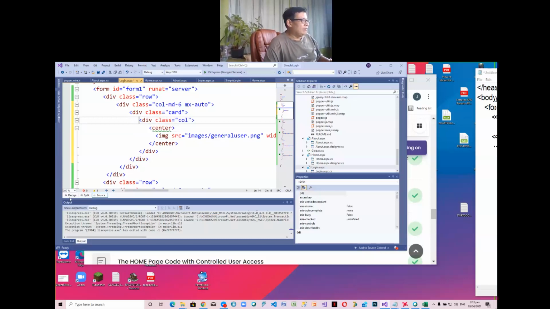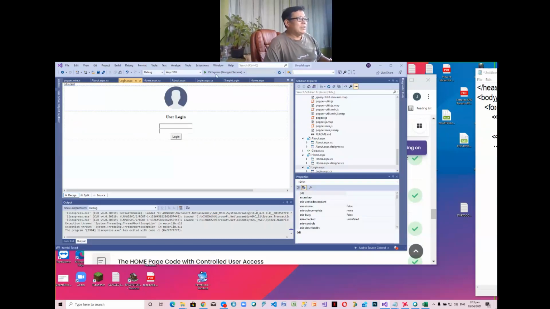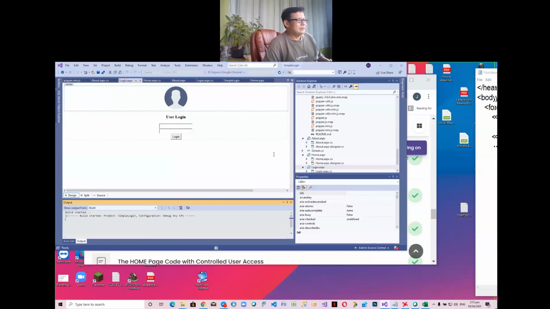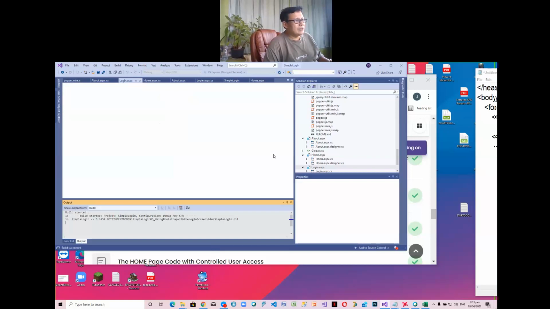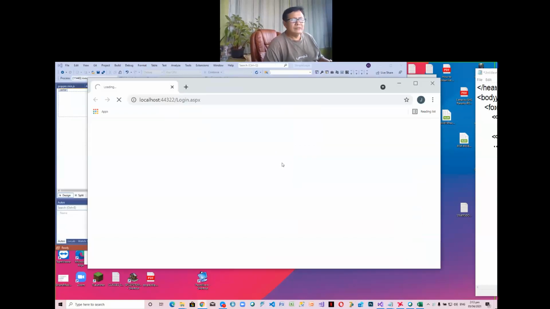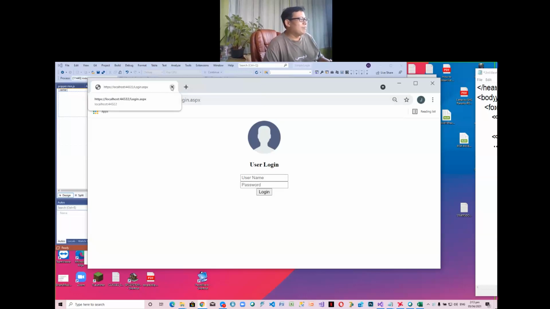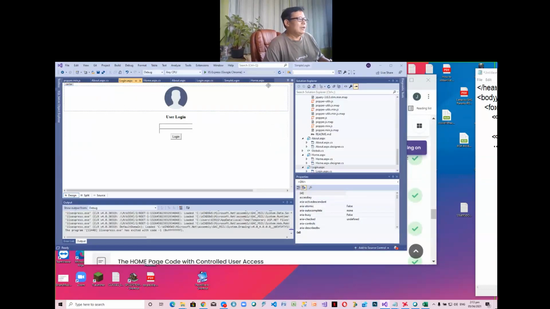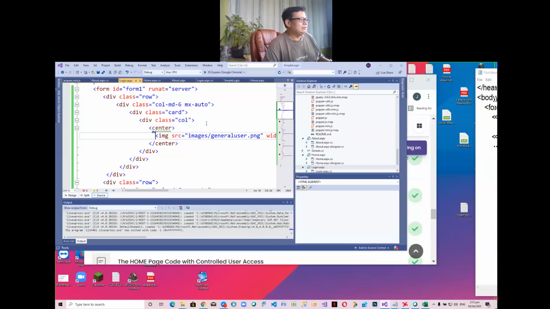Okay, let's look at the design view. Okay, and the actual can be seen. Let's just run this, no? Okay, we can't see it yet. We'll just complete this with a card and card body. Okay? So, it's like this. A card and a card. There's no card body yet. We'll just finish this quickly. We'll put a card body.